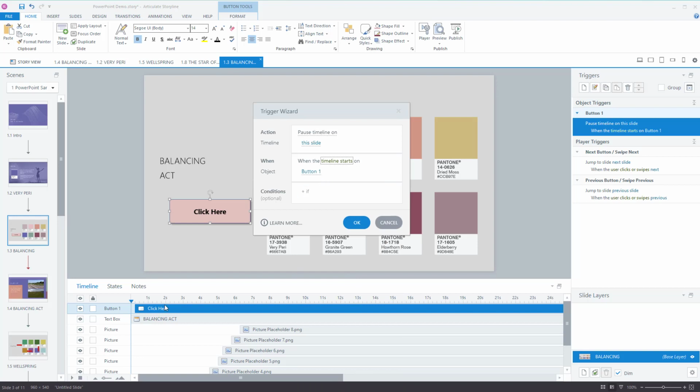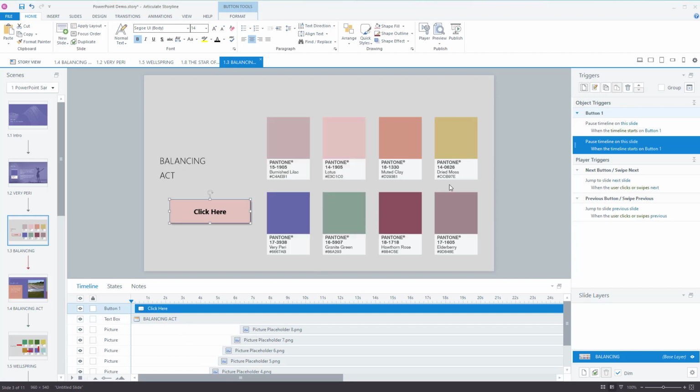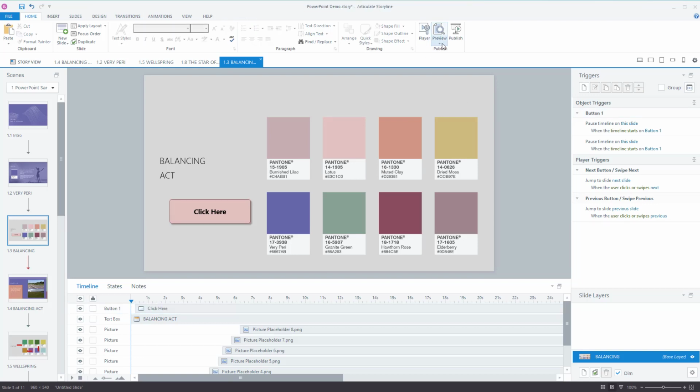What's going to happen then, the screen's going to load, and after 1/4 of a second, which is when this button loads, that's when the rest of the timeline is going to stop, it's going to pause. And because it's pausing, it means that none of these elements here, so none of these pictures, can then load up. So I'll press OK. I'll demo this just to show you.